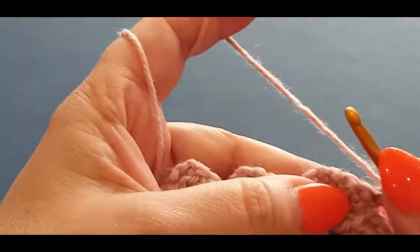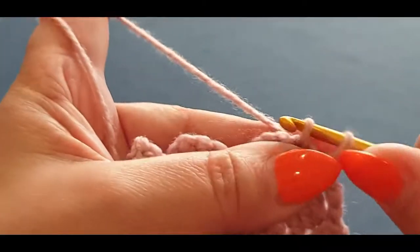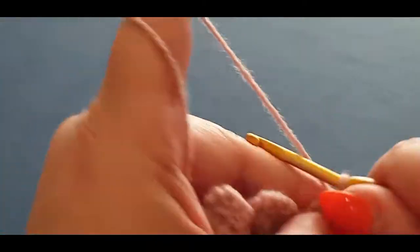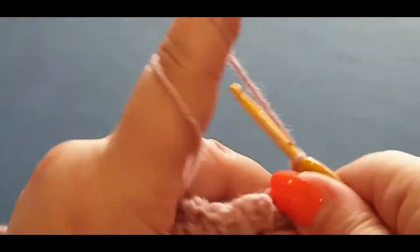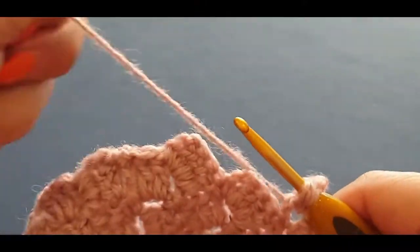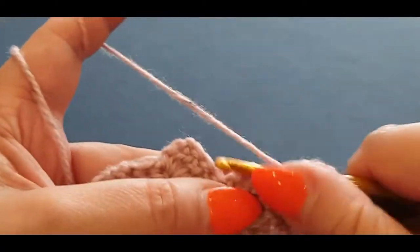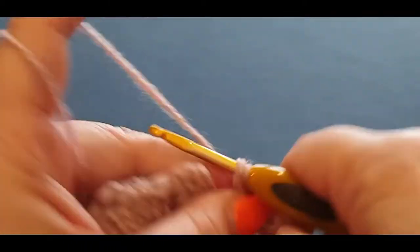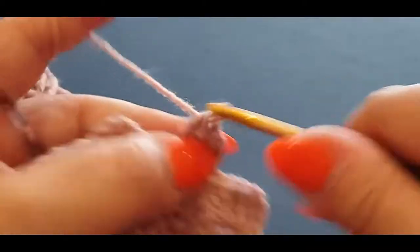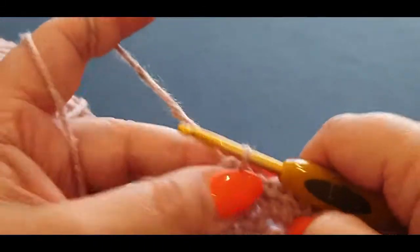Turn our work. Slip stitch across like normal. 1, 2, and 3. Chain 1, 2, and 3, and your normal cluster set in there. Oh, look how small the rows are now. 2 cluster sets. Dear me. Slip stitch to your next one. Chain 1, 2, 3, and then do your normal cluster set. Slip stitch to your set there, chain 1, turn your work.